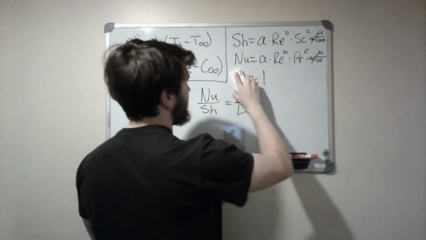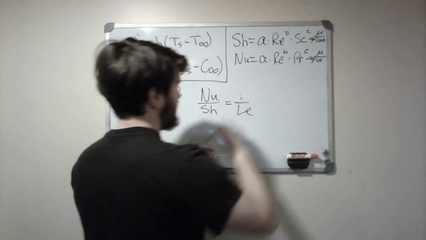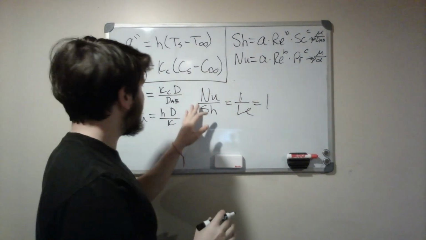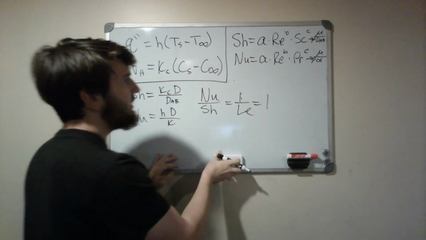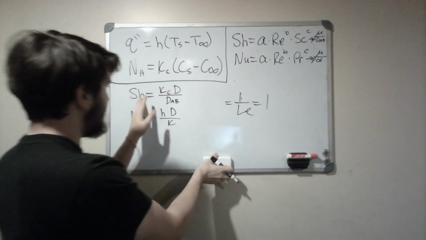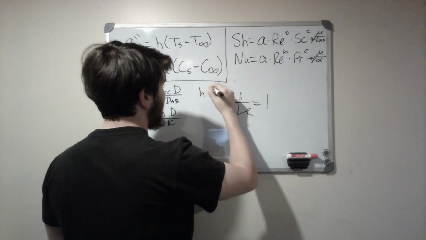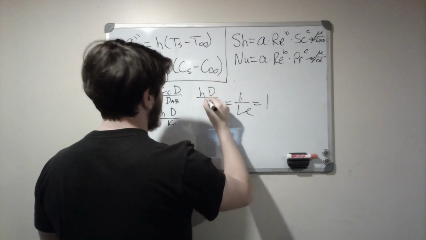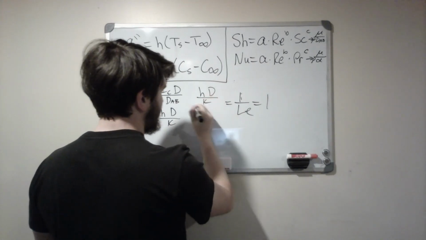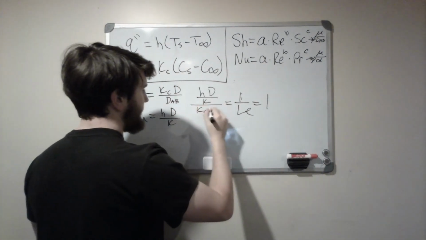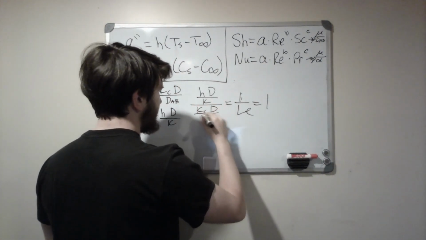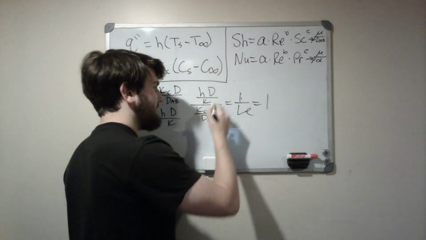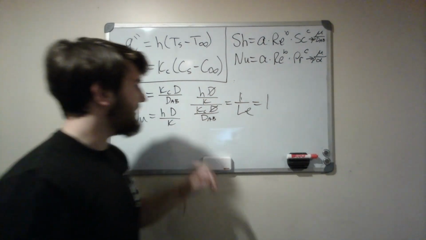So I'm going to rewrite this as equal to 1. Now with that in mind, I'm going to rewrite this Nusselt and Sherwood, because, again, we have the numbers right here. So we know that is h, that heat transfer coefficient, times that distance over the thermal conductivity, and then that mass transfer coefficient times that distance over the diffusivity coefficient. And with that, we can already get rid of our first value. Distance goes away, so now we have less to work with.